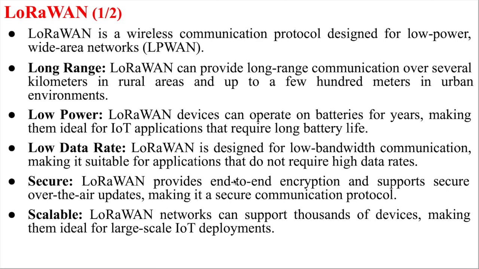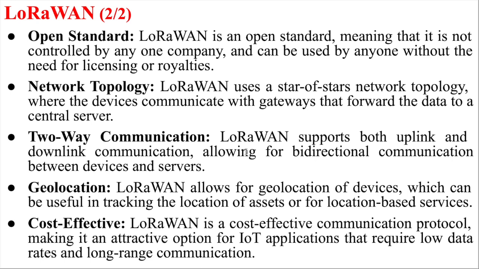From a security point of view, this is end-to-end encryption. There are 2 types of keys in LoRaWAN. One is the application level, the other one is the network layer. So the network server shares its key, the application server shares its key. So this is completely encrypted and secure data transmission. We are not worried about this. Since it is scalable, large distance communication is possible. That means they support thousands of devices, and they also communicate over huge distances. So scalability is also not a problem.